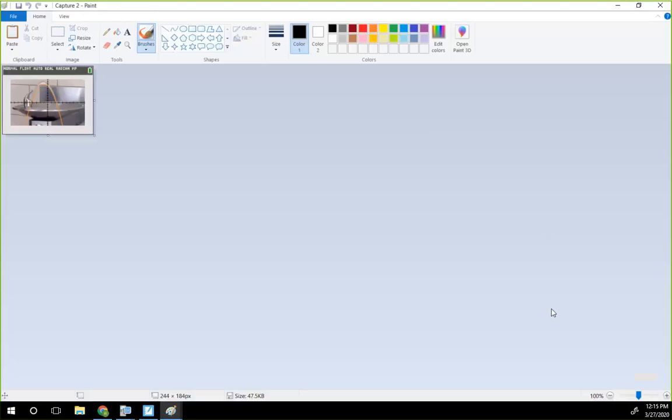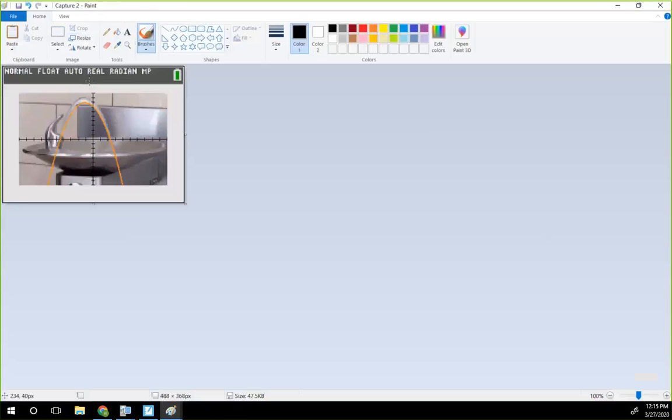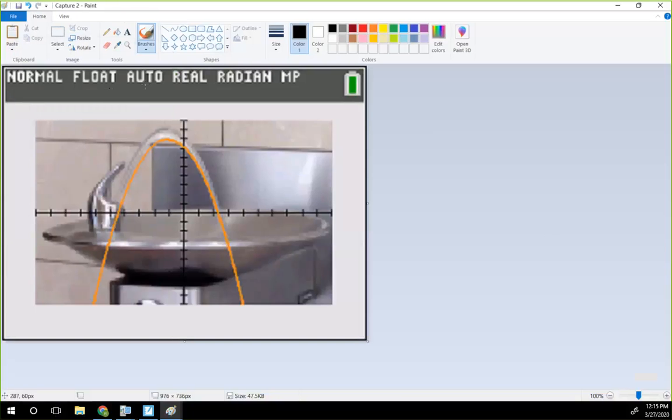With Paint and screen captures, we can do a whole bunch of really neat things. We can resize, make our screen captures bigger. Actually, let's resize it and make it even bigger still. And with any good screen capture, perhaps we might want to do some annotations.